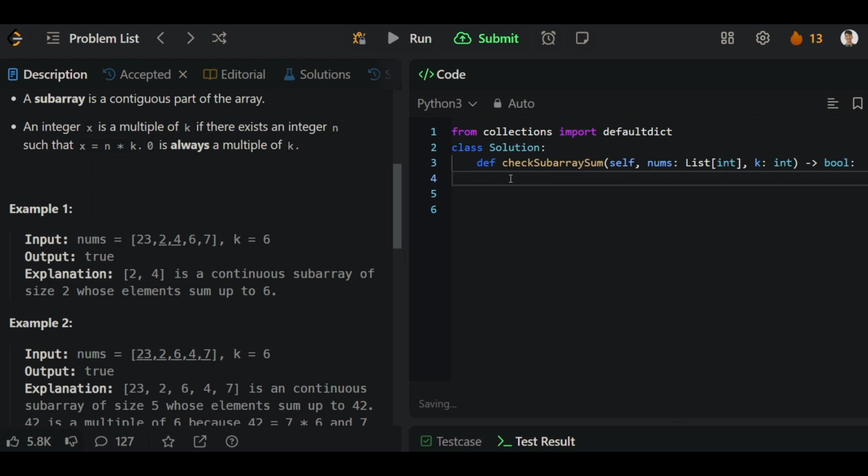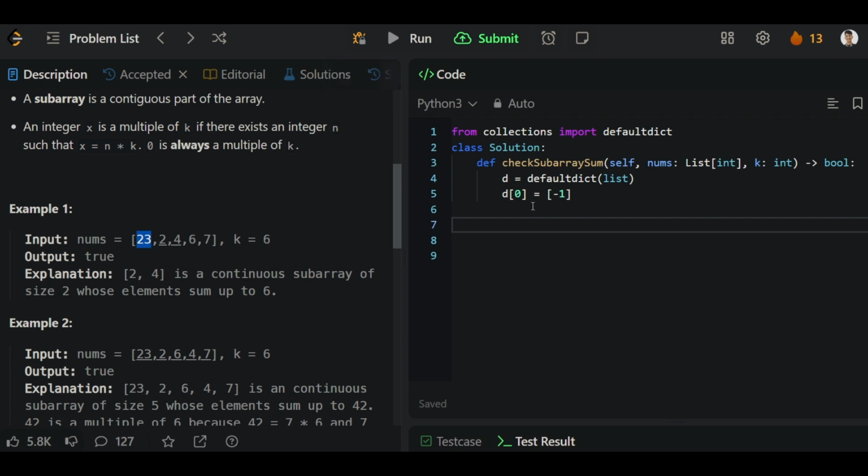So first of all, I will create a hash map, a dict of list. And the first entry we will declare as -1, because let's assume if in the first element I have 24, so 24 is divisible by 6.